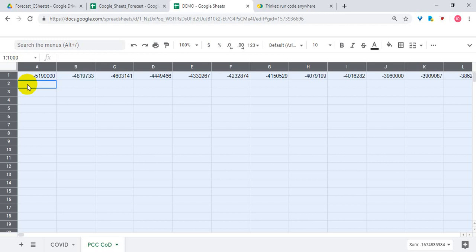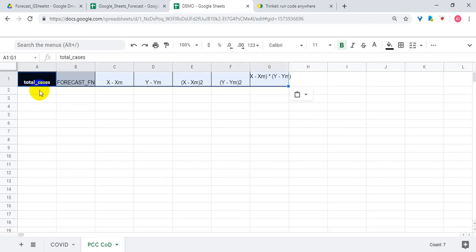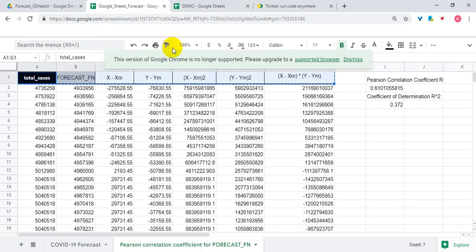We can delete all this content and paste. Okay, polynomial in our case, polynomial regression. Okay, let's copy values.